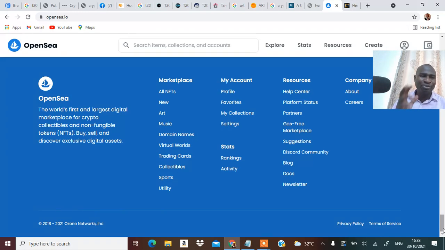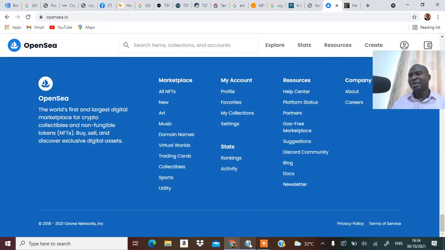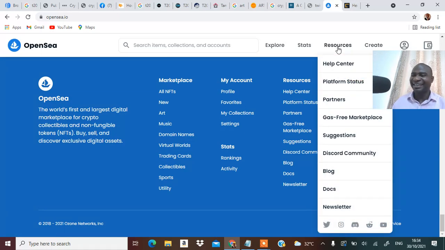You start it here, you make money from it here. Now what if you can design, you make JPEG and all that, and you want to convert it to NFT? You get that done at Adobe. Okay, so you get that done at Adobe in such a way that you can put that right there. So non-tangible tokens is making a lot of people money, and you might want to give it a try. Just try it out, okay? Just try it out and then see how it works.